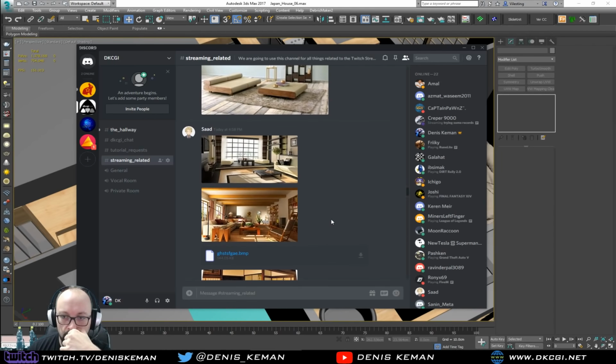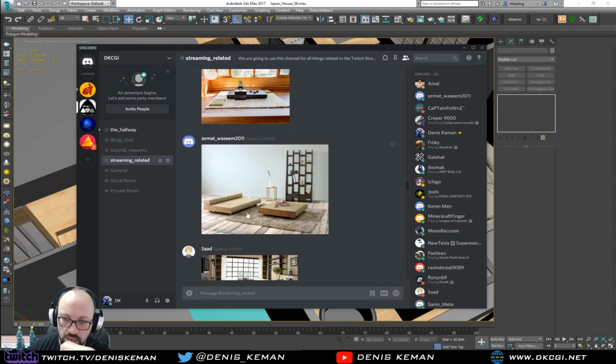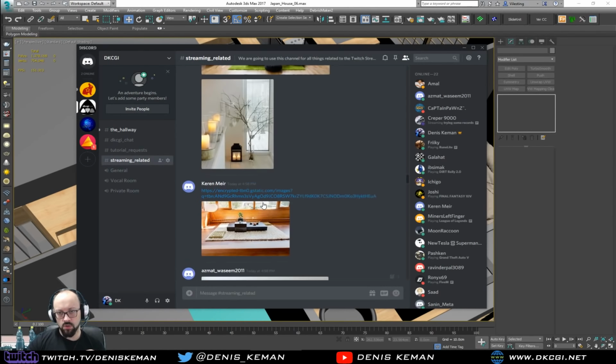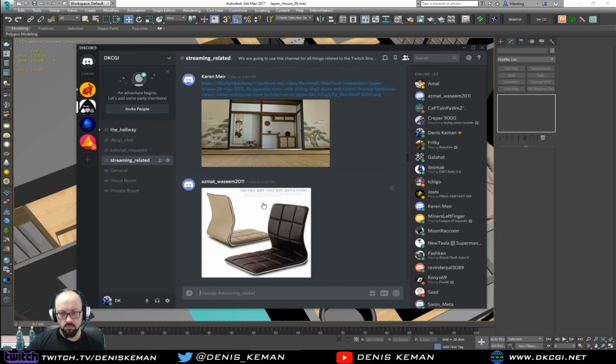Since a lot of the place... Hello. This looks very, very frugal Japanese style. Do you guys like this? What do you think? Should we make something like this or look for something else? Maybe one of the other seating arrangements. Like something like this, maybe.